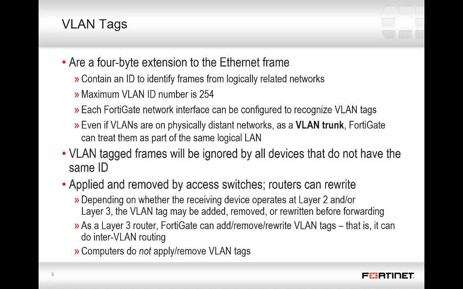In the diagram before, we showed that VLANs add 4 bytes to each frame. What are they used for? They have an identifying number. Regardless of which physical port transmitted or received the frame, if the frame has the same VLAN ID tag as another, it can be organized into the same virtual LAN. FortiGates can add and act on this ID.